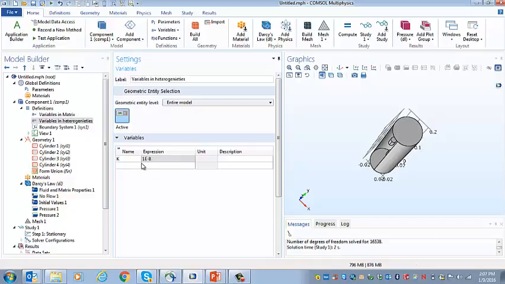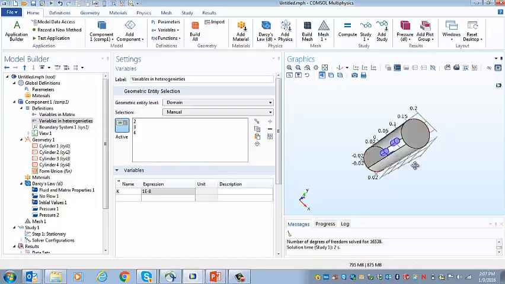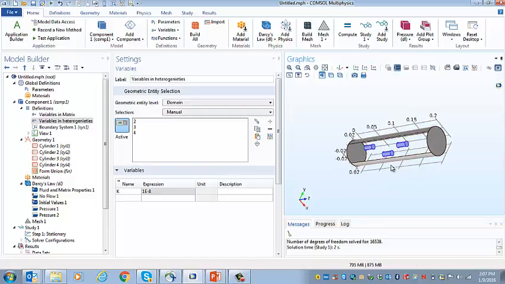Okay, and what we need to do is say that this applies also to domains. And we're going to start off saying all domains, and we're just going to delete out domain 1. So now we've selected these 3 domains, and we've got a variable that we've defined as variable K, and it has that value when we're in these domains, and when we're in the matrix it has this value.